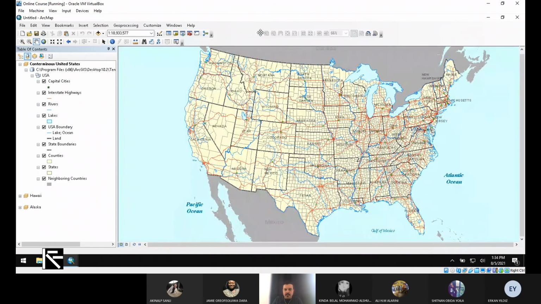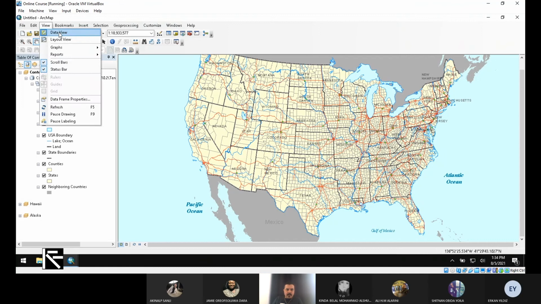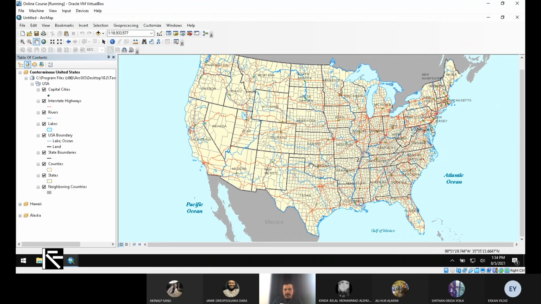Accordingly, as you can see here, let's also put it somewhere here, or maybe under this one, it's better. We are able to compare them accordingly. Right now, I am in my data view, as you can see.